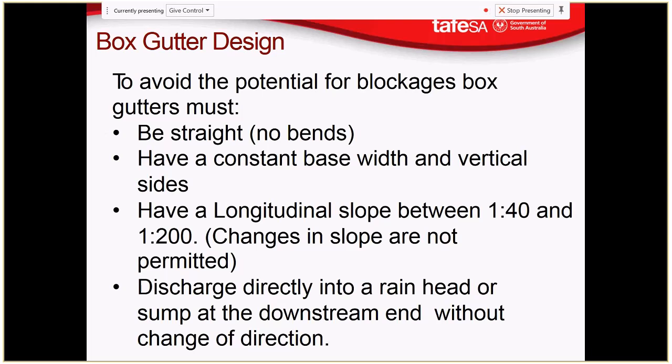But when we get to our end of the box gutter, so the slope of our box gutter is heading this way. That's our slope. We get to the end. We can't go putting in a rain head there. We instead have to put it here, because what we don't want. So we can have these ones taking whatever discharge, helping out as it goes along. We don't want water cruising down here, picking up speed, and then hitting this bit and having to go that way. We want it to go straight out the end.